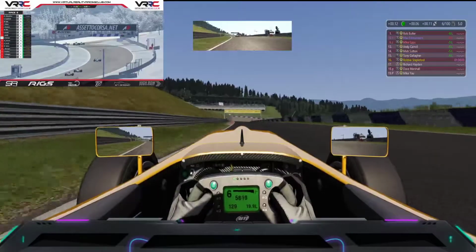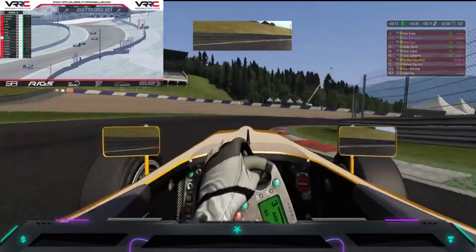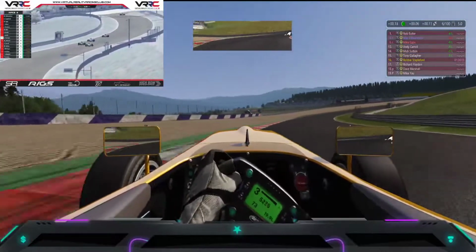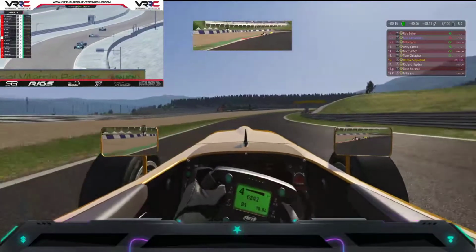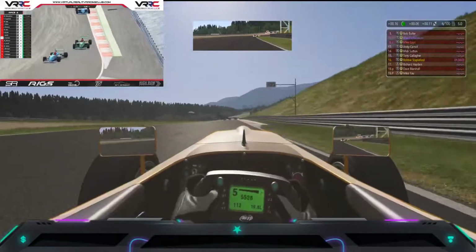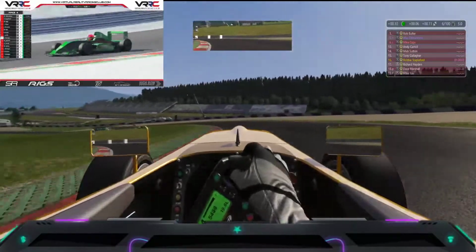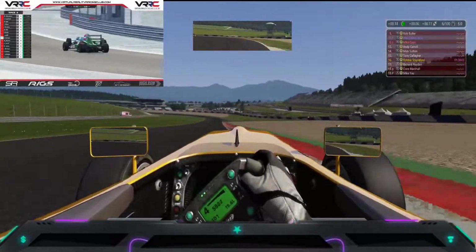So we've got Stapleford next, back on the podium. The gap from Stapleford to Edmondson is 5 seconds, albeit by a tenth. Epps is 1.1 further back from Stapleford. So again, as I said earlier, those are the gaps to watch now for that podium, to see if Stapleford can close on Edmondson, and if he does, whether he takes too much life out of his tyres in doing so.